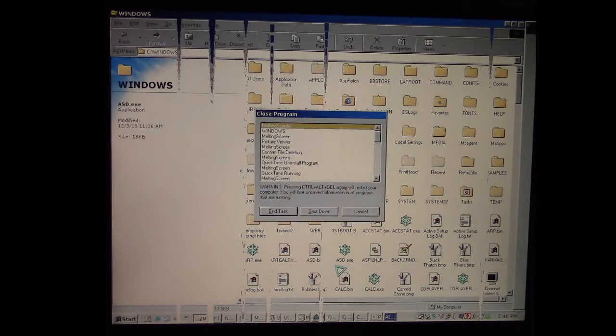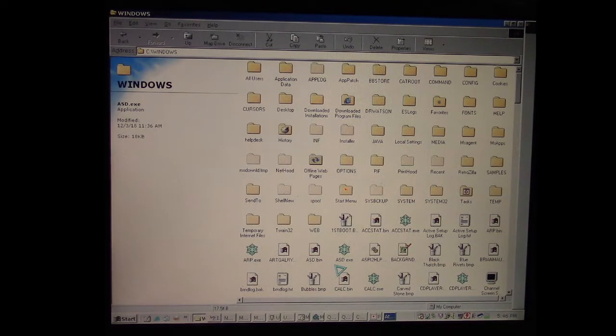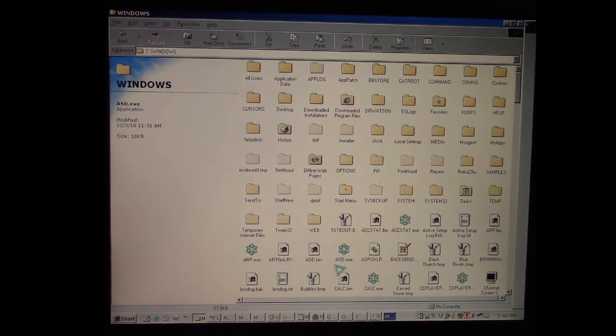Or we can use Task Manager, close MeltingScreen like that. So the MeltingScreen payload does not override everything on the system. It's basically a full screen graphical animation, almost like a screensaver from its behavior. And as you saw from using Task Manager, we could force quit MeltingScreen. Again, we could also use Alt+F4 to close out MeltingScreen, although in some instances, like we were just getting, it tends to restart.